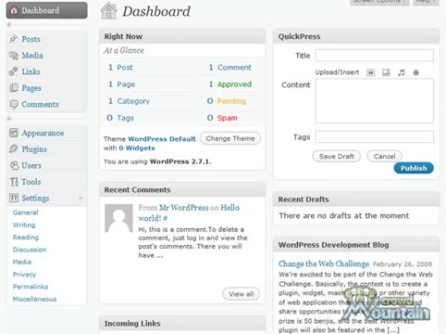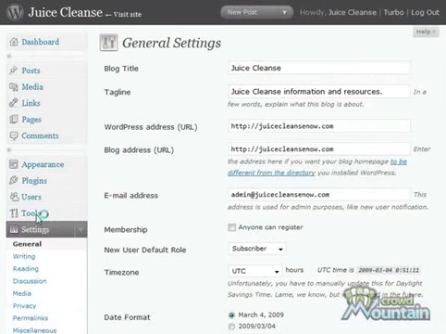So here we're looking at the basics of WordPress optimization. So I want you to click on Settings down here and then click on General. And you'll be brought up a page with some general options for WordPress. The first thing that you need to change is the WordPress address and the blog address. Both should be using the www. You can actually not use the www, but most people tend to. So put those in there.